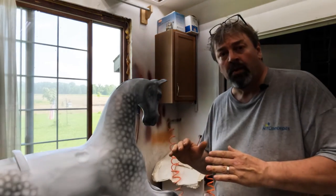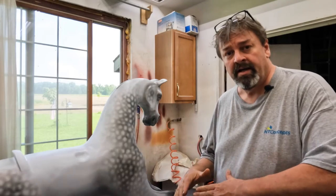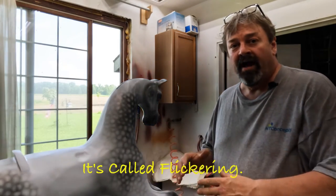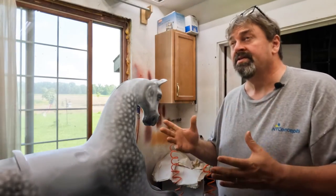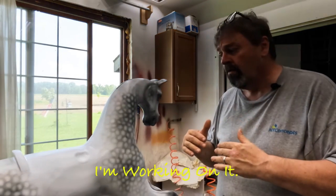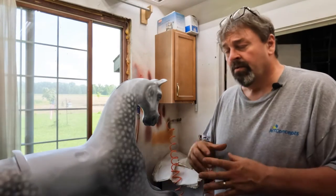One thing I noticed while I'm filming here is there's a line going up through the camera lens. I know that's bothering me. It's got to be bothering you. I'm not exactly sure why that's doing that. It must have something to do with being in the paint booth and the lighting, maybe the lighting being a little bit lower.